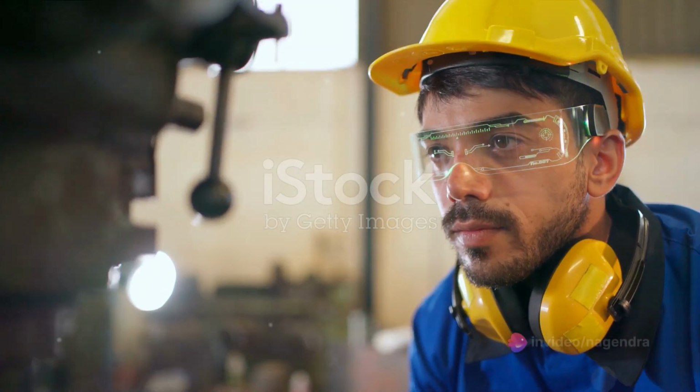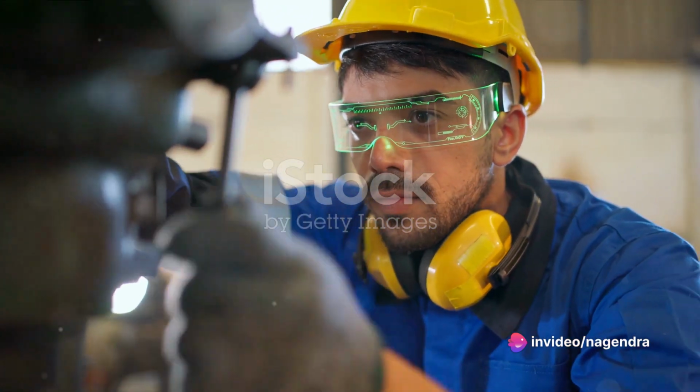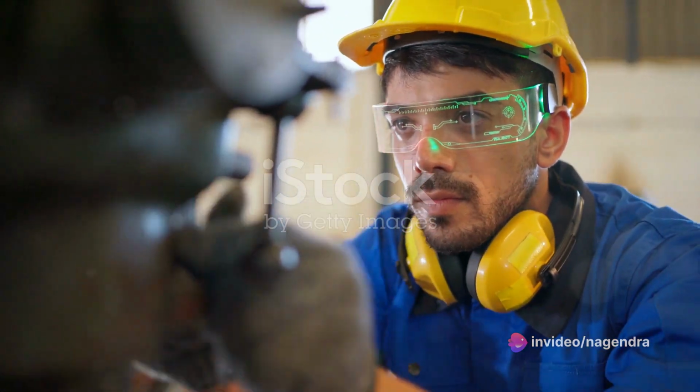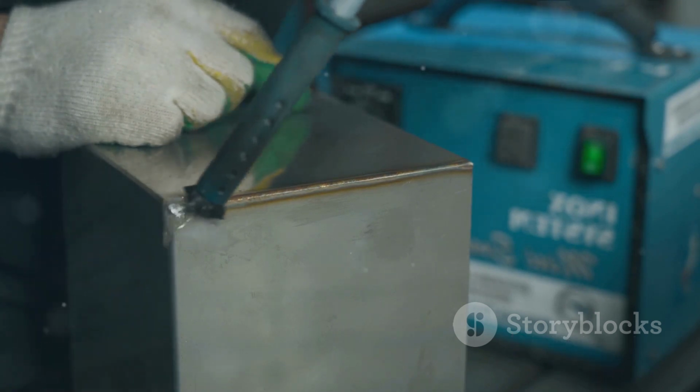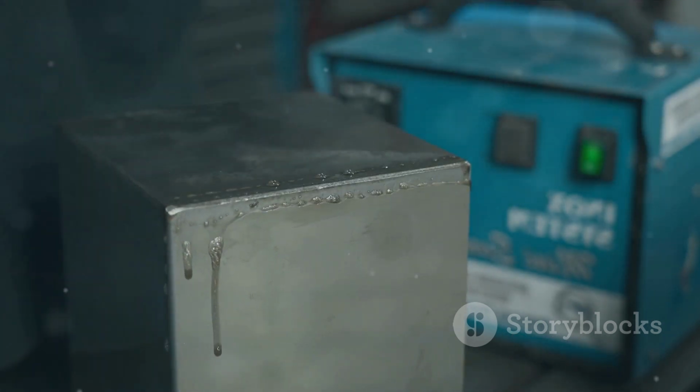So, what's the takeaway from all this? First, hardfacing is a vital process that helps protect machinery from wear and tear. It's like a knight's armor, providing a robust layer of protection. Second, hardfacing is not a one-size-fits-all solution. It needs to be carefully chosen based on the component and its operating conditions.